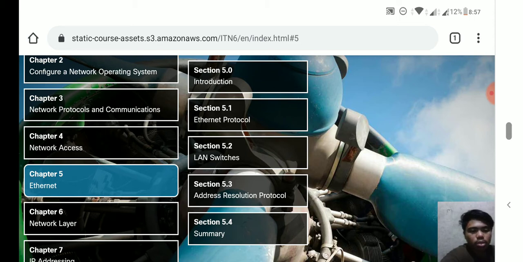In an example of full duplex, you can send and receive, or send vice versa, a message at the same time. Then duplex and speed settings.